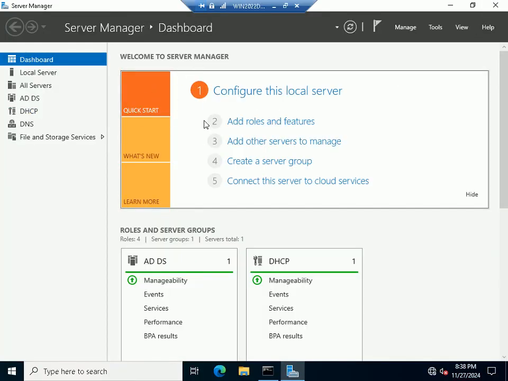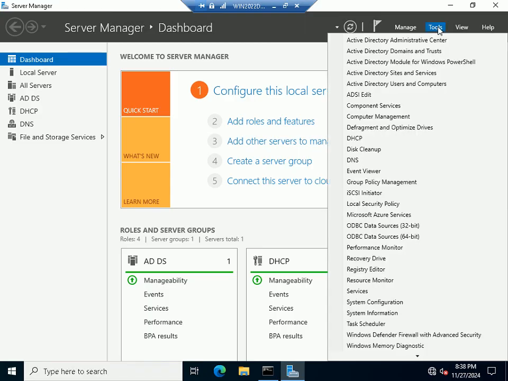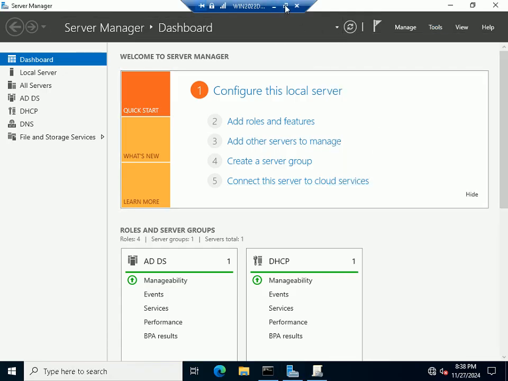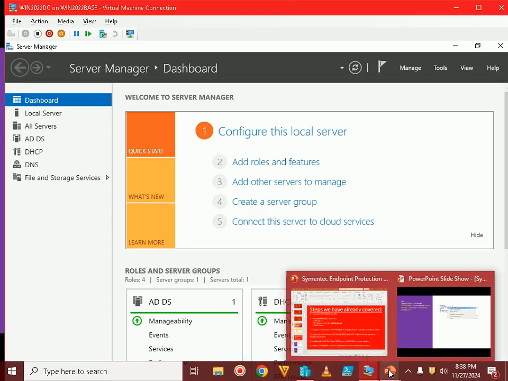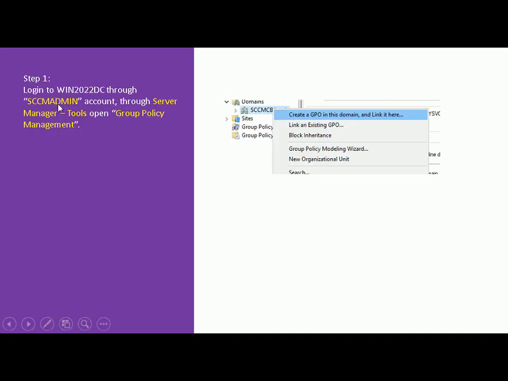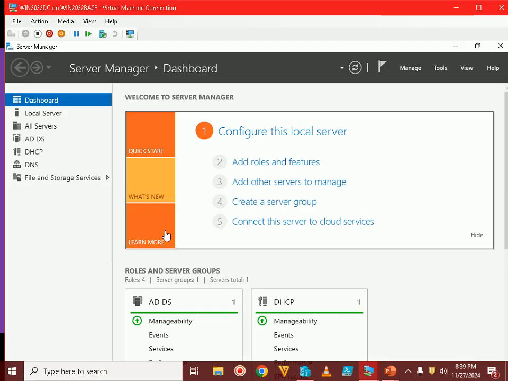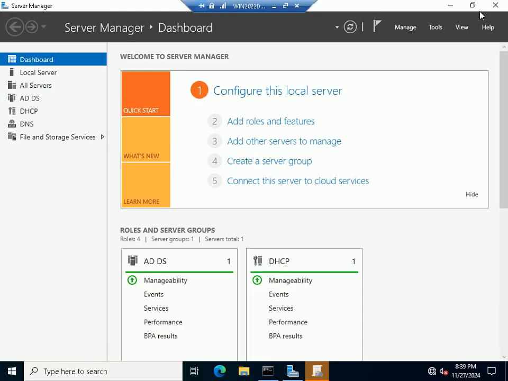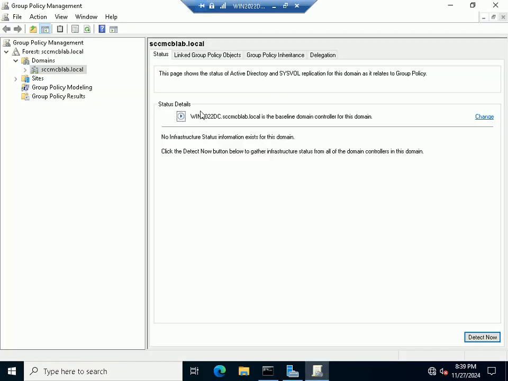Close this, and through server manager I will go to group policy management. So on Win 2022 DC, we have already logged in through SCCM admin. Now we need to open the group policy management. So this is the group policy management.